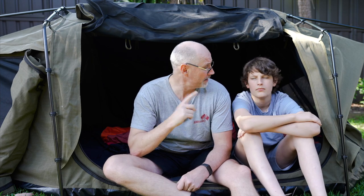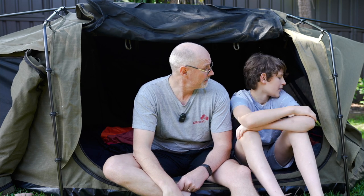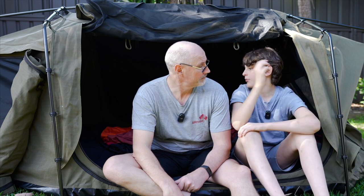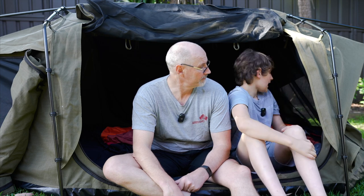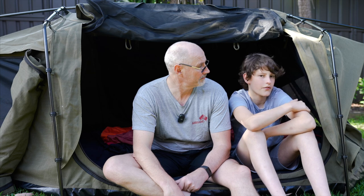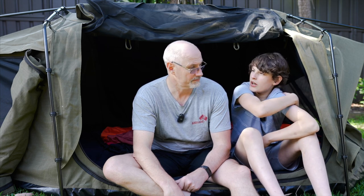I've got my son Kalen here, one of the main occupants of the Darche 1550 Plus. Kalen, your thoughts after sleeping in it for nearly a year? He says: the mattress is a good size and good height, there's a lot of area for storage so you can put all your bags and stuff and they won't bang against you, and there are little pockets for important stuff so nothing gets lost. It's really warm, there's a bunch of windows, and it's pretty easy to pack up and set up once you know how. We're keeping the Darche in our camping repertoire — it stays with us for the foreseeable future. We really like it and I can recommend it, the kids can recommend it.